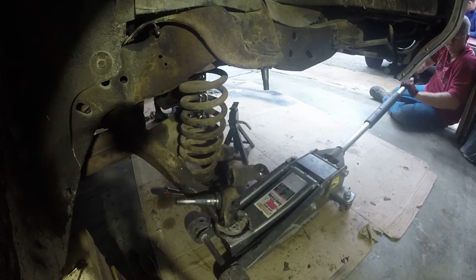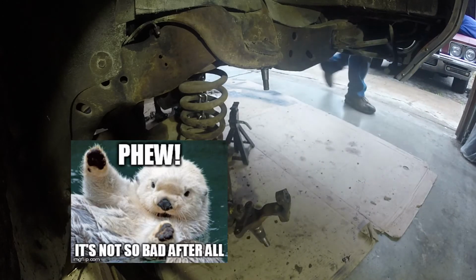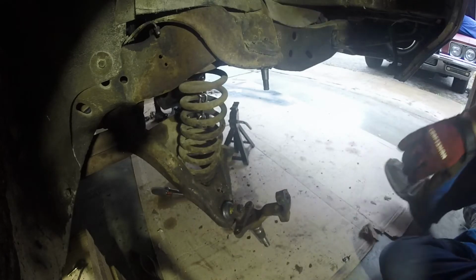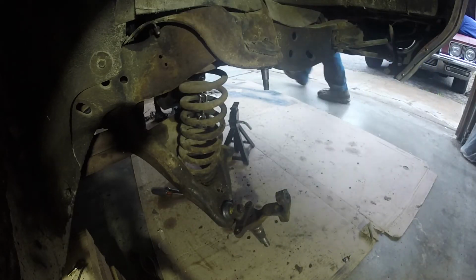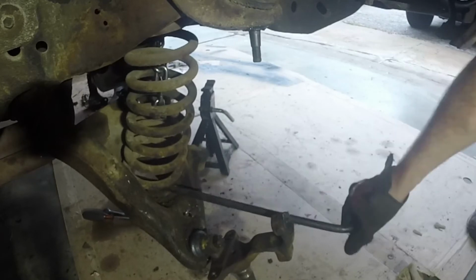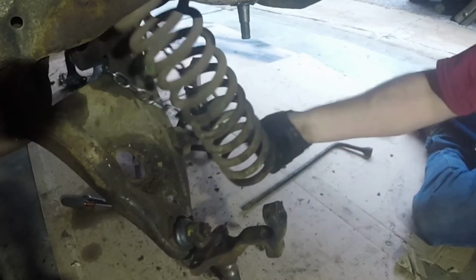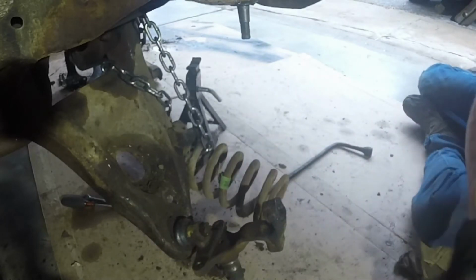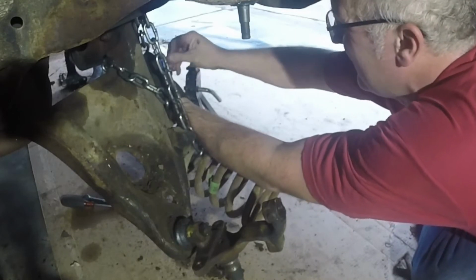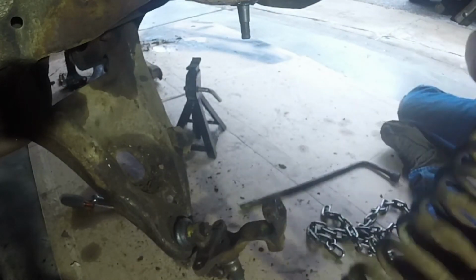Let the A arm drop. Remember, we loosened those bolts up earlier. There we go. Okay, so now we're back hitting the header again, so we're going to need to pry that guy out. There we go. Okay. Well, we got him. There you have it.